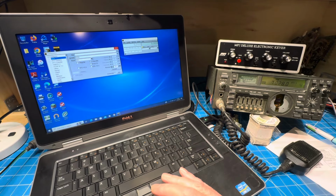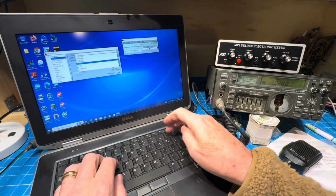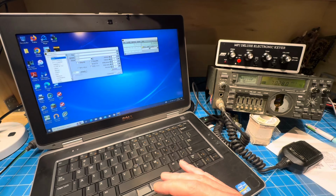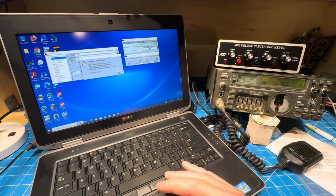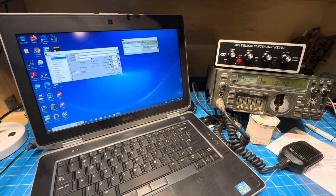IC-735. And we say activate. And init. Oh, I didn't set up the COM port. Sorry about that. I got to set that up to COM3. Then we can say init. You can see it read the frequency off the radio, so now they agree.